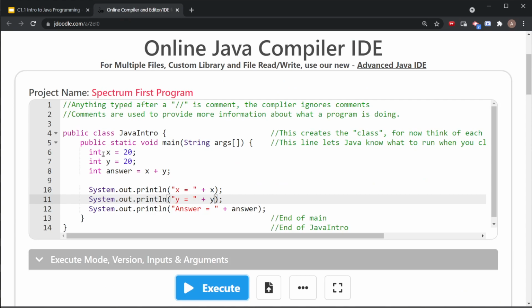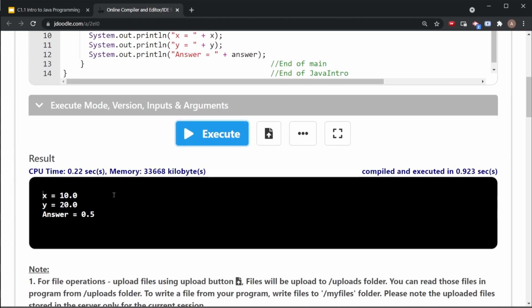So if we change everywhere where it says int here to double, if I change this back to a 10, if I change the addition back to division, we should see that now we get this 0.5.